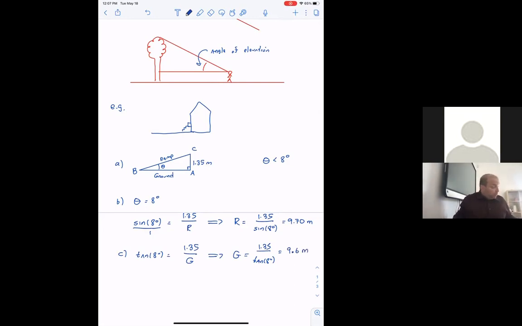But, it's another mistake in the book, because when you look at their answer, it says 9.61 meters, 3 significant figures. But the question specifically says giving your answer to 1 decimal place. So it's another mistake. Trust me, we're going to find lots of them. They're all over the place.